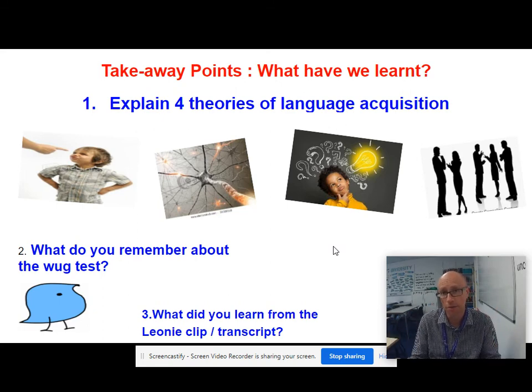Now add to that your original writing, where you're going off and constructing pieces of narrative fiction, short story writing, and also persuasive writing, where you're writing speeches and journalistic articles of a persuasive nature. And of course, in the second year, you will also be doing a language investigation, where you do a full 2-month project on a particular aspect of language that floats your boat. So I hope by the end of this video, you get to realize that actually English language A level is a whole lot of a step forward from English GCSE.